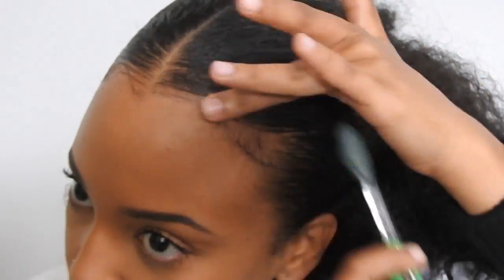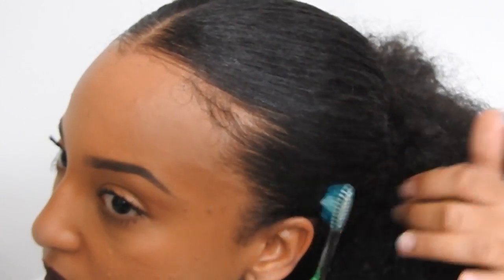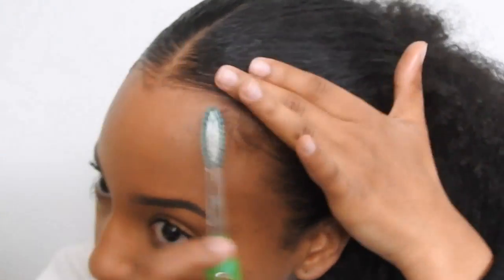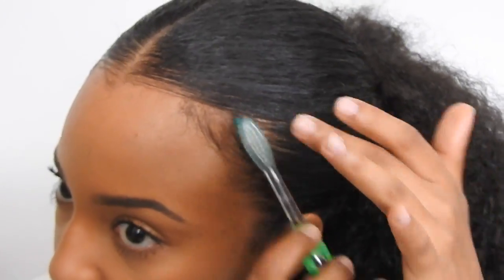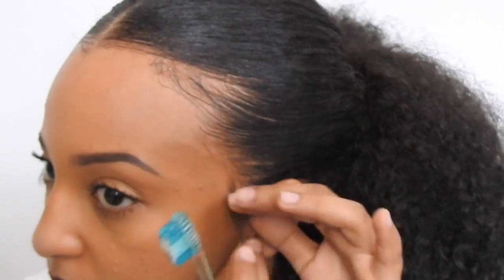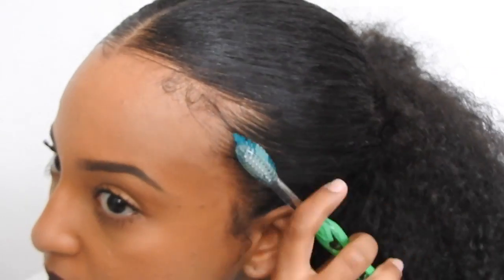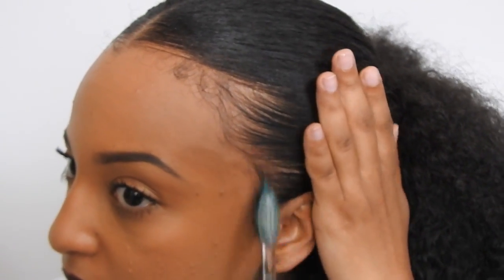In a second, I'm going to show you guys, if your hair doesn't lay just like this with just using the toothbrush, and if your hair doesn't want to cooperate with you, you can always use a scarf, but I wouldn't recommend having a scarf on for more than 10 to 15 minutes, because you don't want to walk around with hair laid like Jermaine Jackson's sideburns. So be wary of that.